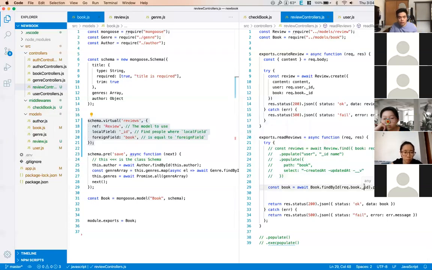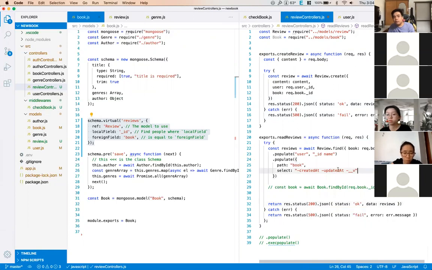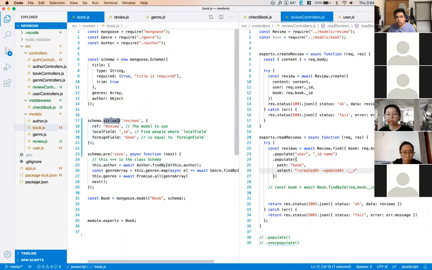I'm gonna comment out this line and this one. There are many times you want to run a populate on the parent. Most of the time you want to run it on the children. So we use virtual to render what we show to the client. What do you mean virtual? This virtual or this virtual? Which virtual? I think, shit.